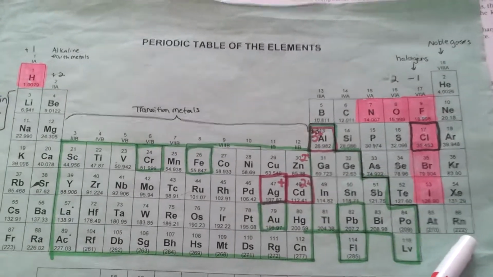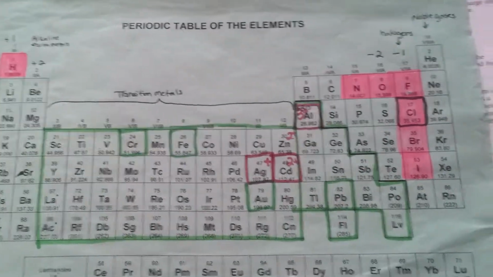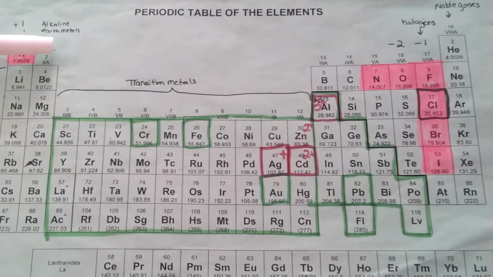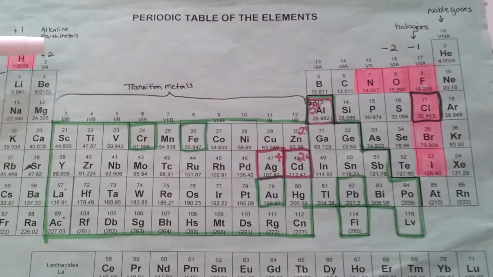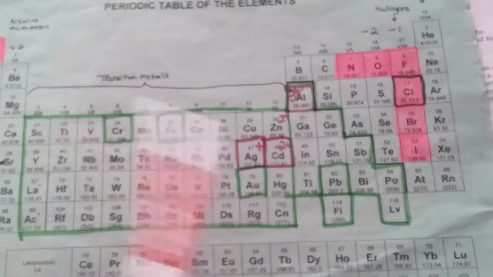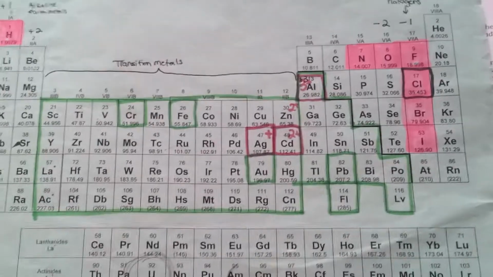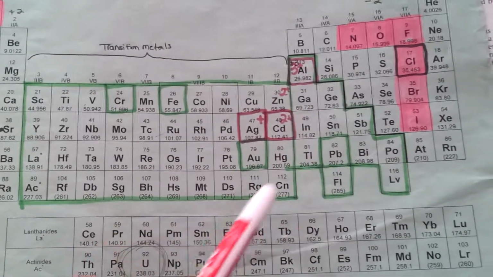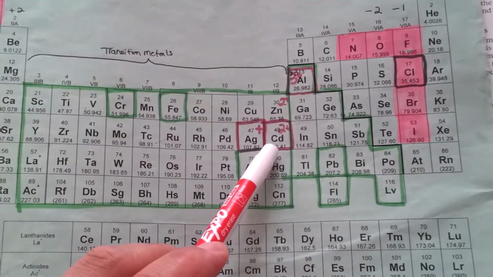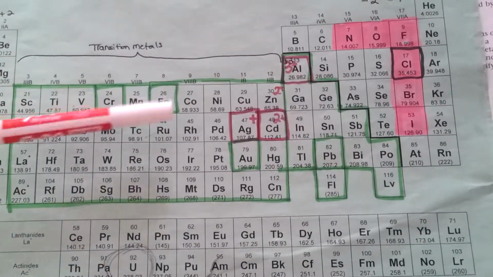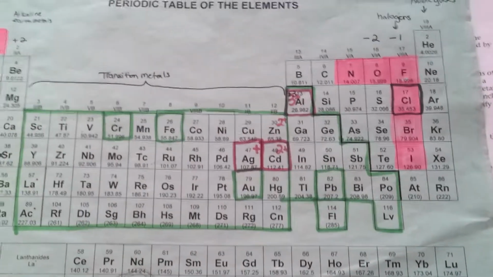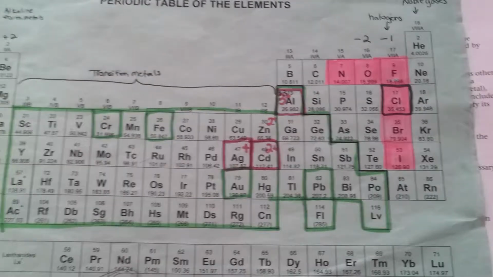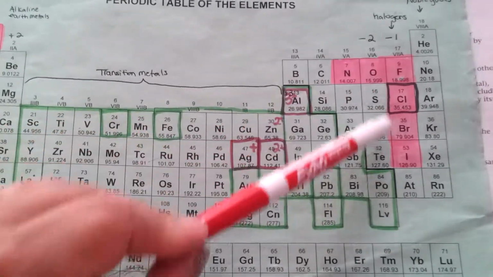So we know the charges on some of these are always going to be the same. We know our alkaline metals are always going to be a +1. Our alkaline earth metals are going to be a +2. Our transition metals, they're kind of like a variable charge, and we know aluminum is always a +3, cadmium is a 2+, zinc is a 2+, and silver is just 1+. We know our halogens are -1, and I'm not quite sure what this one is called, but it is a -2.